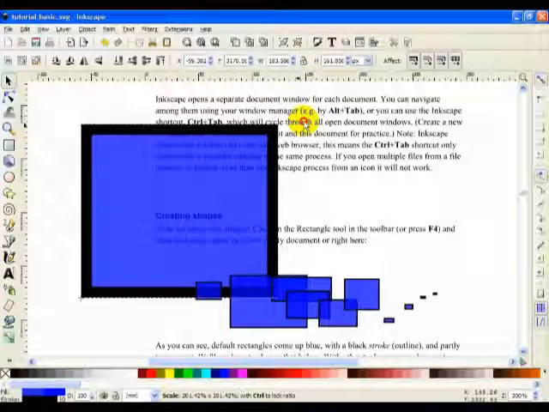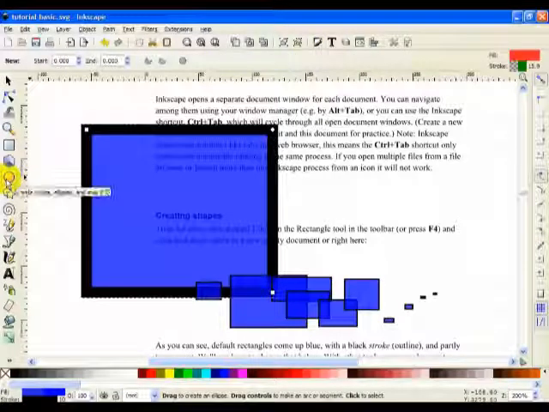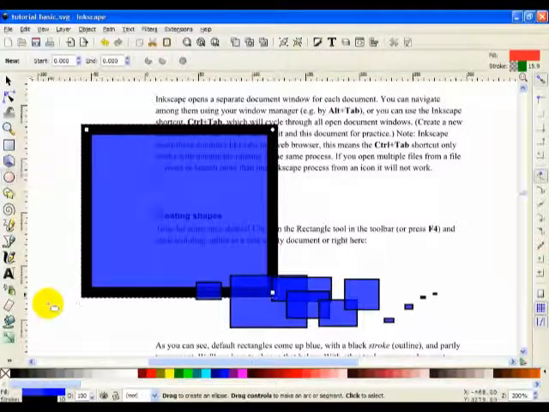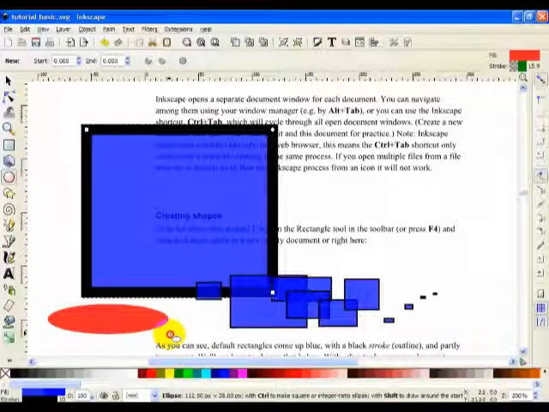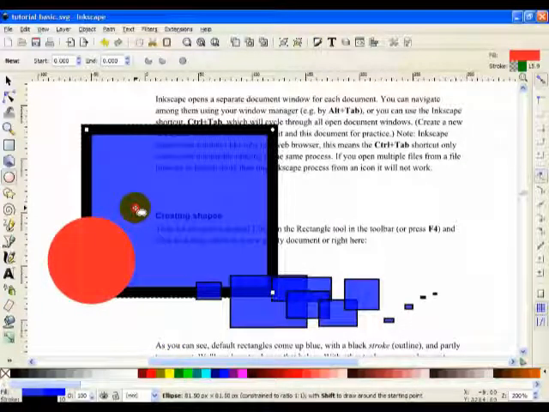For those of you who remember from geometry, a four-sided shape has one name, and an equal four-sided shape has another name, and it's called a square. So that's what we mean by constraining it. Same with a circle, which is really not the circle tool. The circle tool is really the oval tool. So if I draw with the circle tool, I get an oval. But if I hold the Control key down, it snaps at some point to a circle.